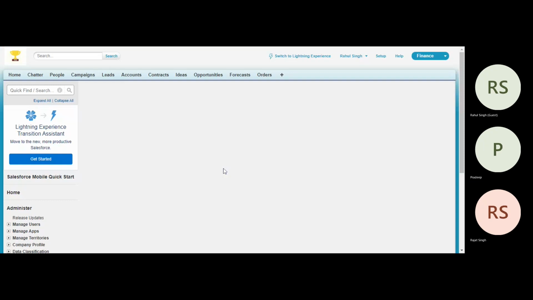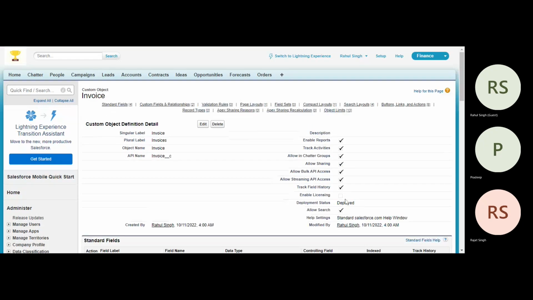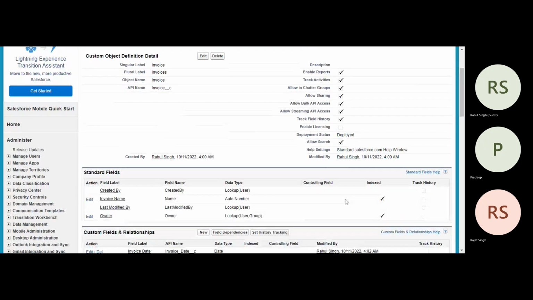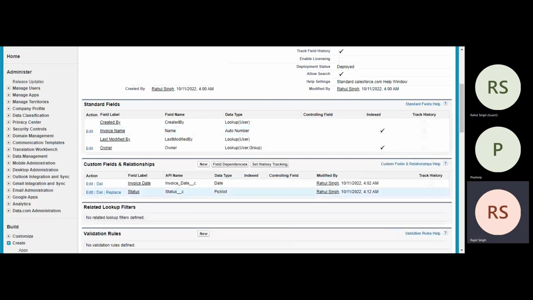Next. Okay, just save it. So now when you see your invoice object, you have created two fields: one is the invoice date and another is the status.